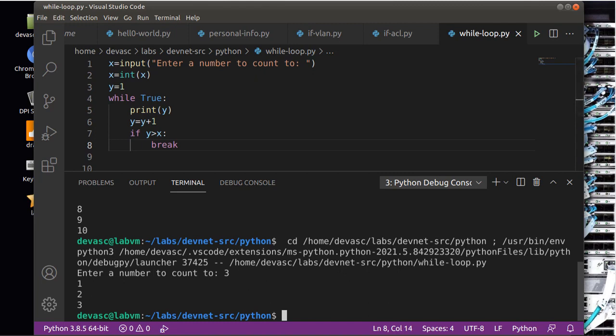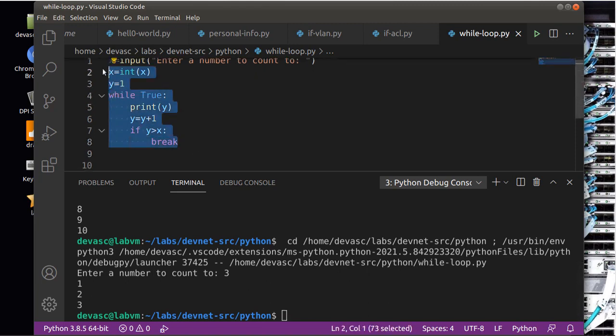So again, I'm just going to copy what they've given us. I'm going to go copy. And whoops, we're just going to paste it all in.